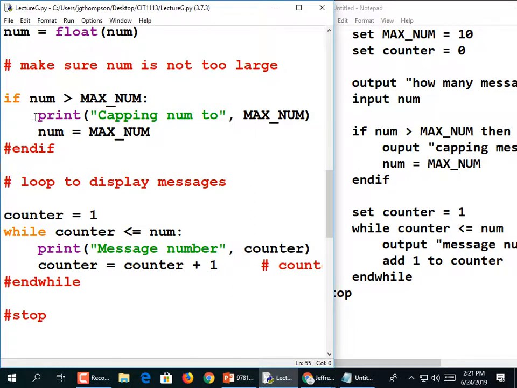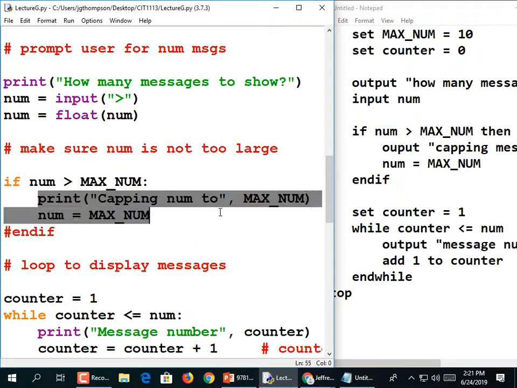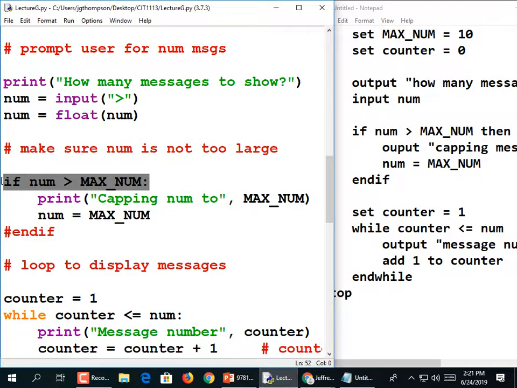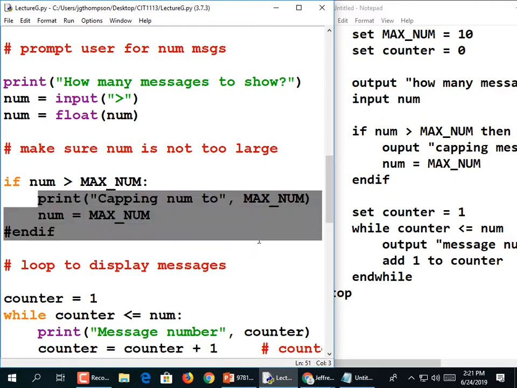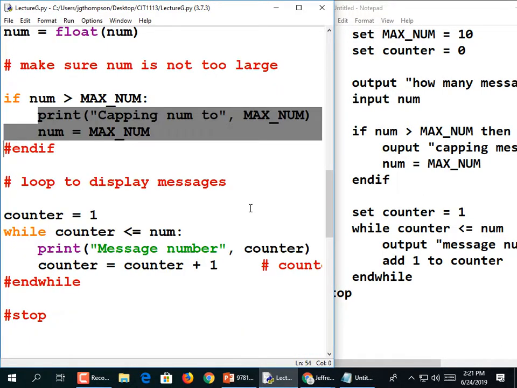Alrighty, and then this code is inside the if statement. It's a single alternative. It only does this if this case is true. This is called the logical expression or the Boolean expression, because Boolean means a logical value that is either true or false. Let's get techie about it. This is a Boolean expression that evaluates to being true or false, and if it's true, it performs this code. This is the yes block on the flowchart. Some flowcharting programs actually put the words true and false there.